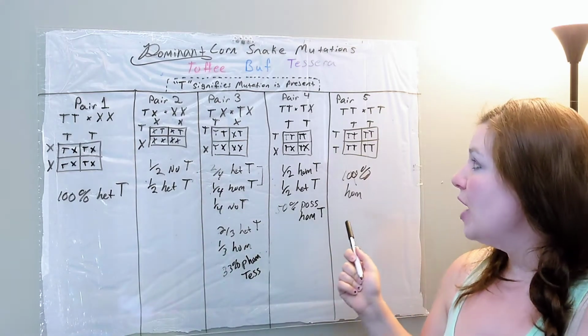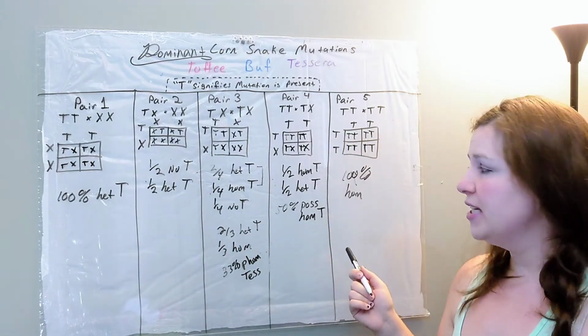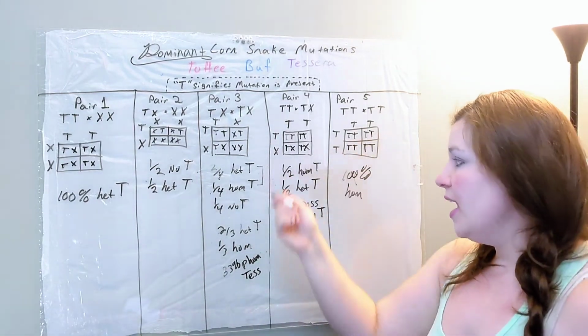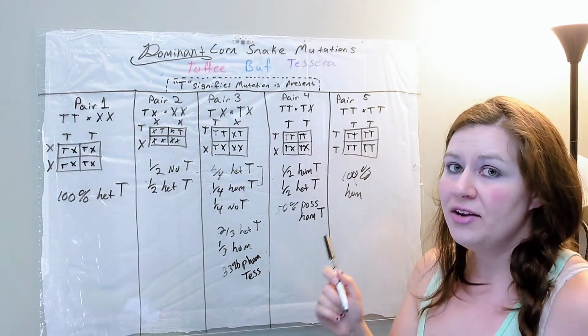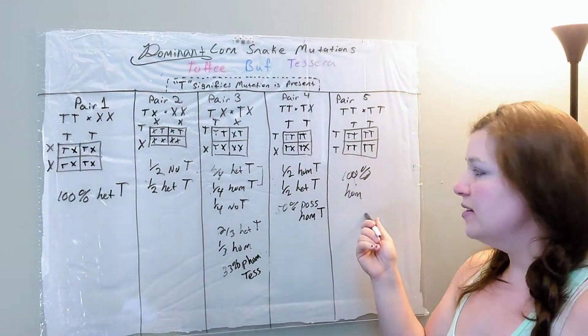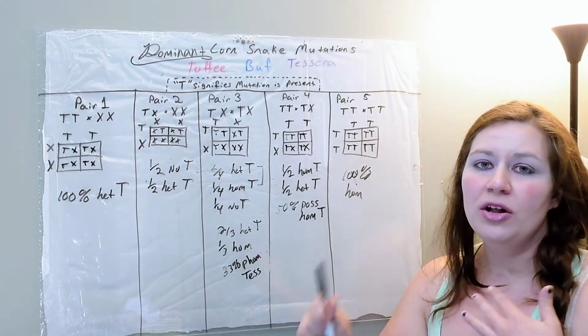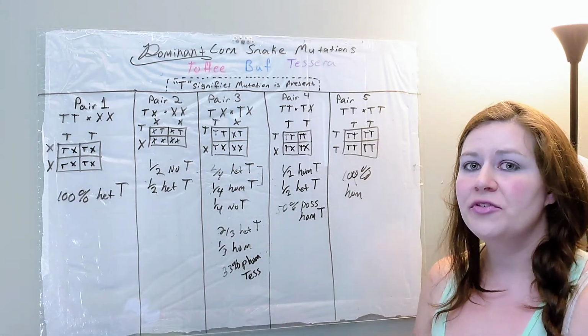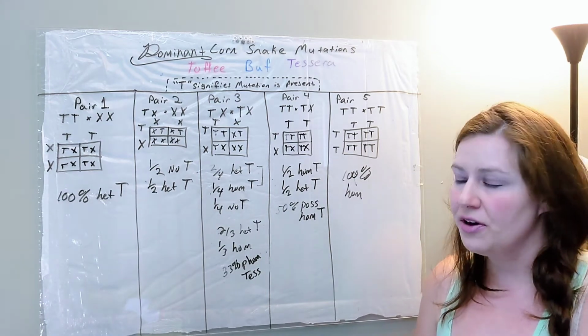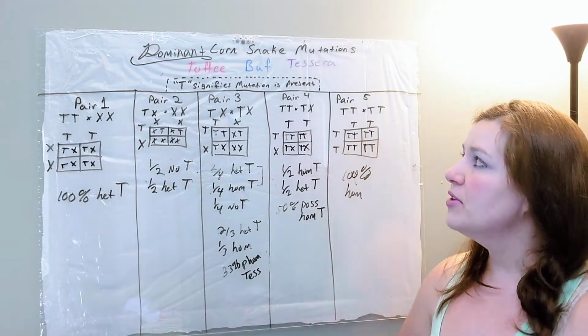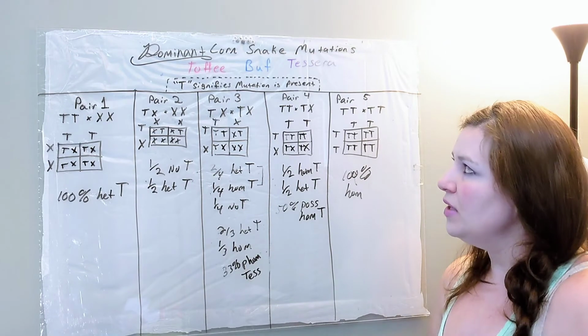Because if you have a het tessera and a homozygous tessera, you're still going to get 100% tesseras. And if you're not careful, you could accidentally label them as all homozygous tesseras when they aren't. So just make sure that you've done all of the proper test breedings before you've definitely labeled something as a homozygous tessera. And it's the same way with toffee and buff as well.